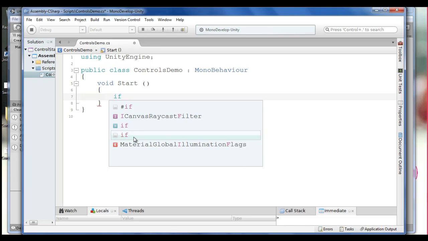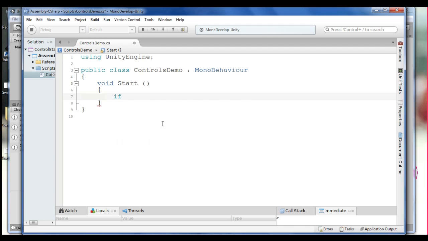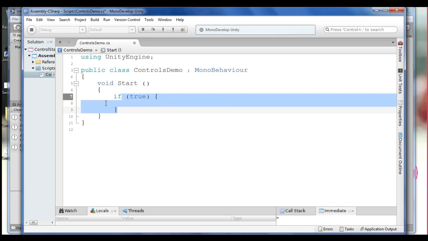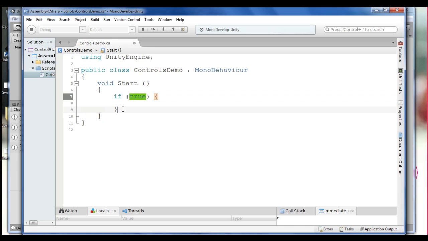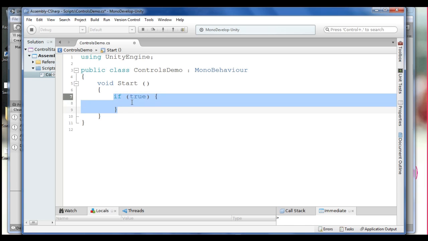Code snippets are very useful when you don't know the syntax of some things, or you want to predefine some syntax. Let me tell you what that is. If you use this if, and press 2 tabs, check out what happened. You got the if automatically, this much syntax written by C# in MonoBehaviour. That is about code snippets. Code snippets are very useful to write code faster.